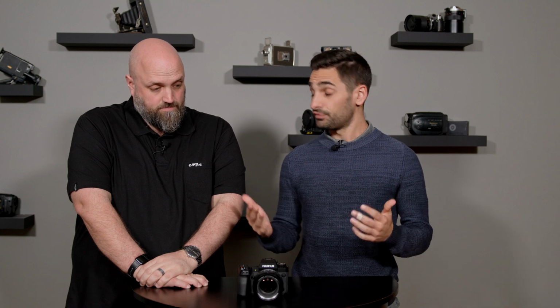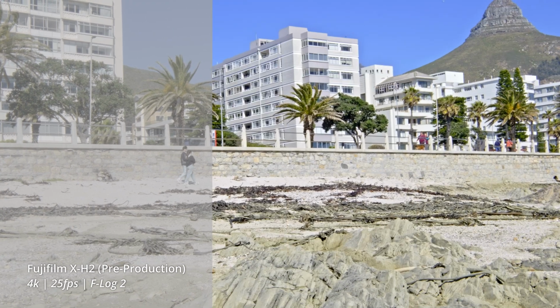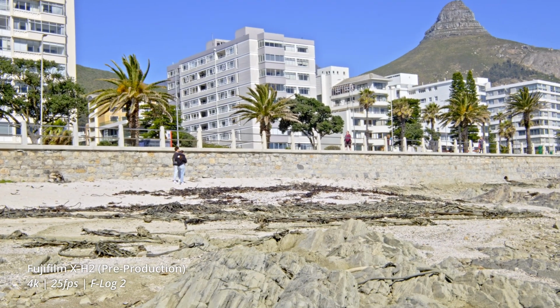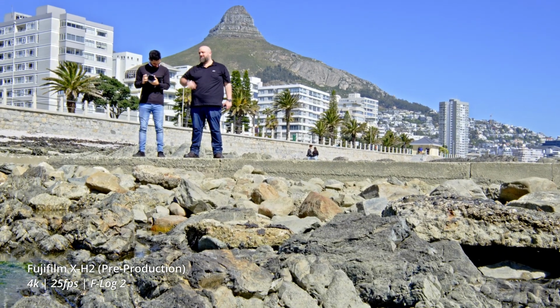Something that surprised me is they have the 4K oversample mode. If you want a little bit sharper detail, that's a cool mode to access. And the new F-Log is in here as well, which we quite love. F-Log 2 is a beautiful picture profile, nice and flat, with very good dynamic range. We shot a lot of footage with that on the X-H2S a couple of months ago, and we were super happy with it. It's exactly the same beautiful color and rendition that you're getting out of this unit. So no complaints there from the video side.